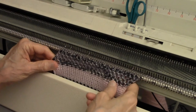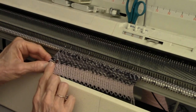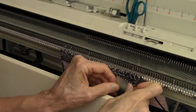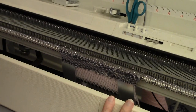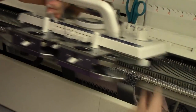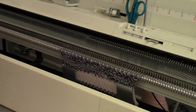After I knit a little bit — in fact not very far at all — it will become apparent that this wants to slant. It's going to develop a point on the right end and a point on the left-hand side, so it will be slanting. Every so often I'll be hanging a claw weight on the right-hand edge and another on the left-hand edge, and I'll move them up every so often — maybe every time they get two or three inches from the knitting. I'll keep knitting back and forth until I'm down to just my last couple yards of yarn, and I'll come back on camera when I get there.